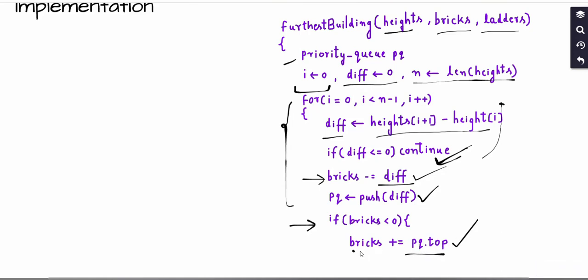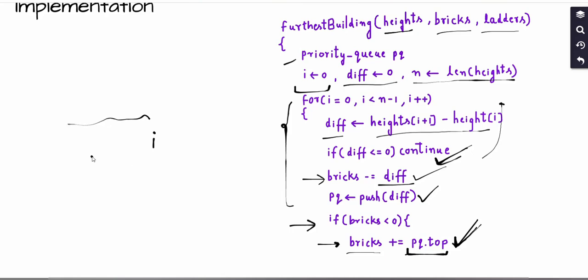Fine. So what am I saying here? Pop those bricks which are maximum in the priority queue, from that step till this ith index in which we used the maximum number of bricks. We simply replace those maximum number of bricks with a ladder. That's why I'm adding the top element of the priority queue back till any ith index.